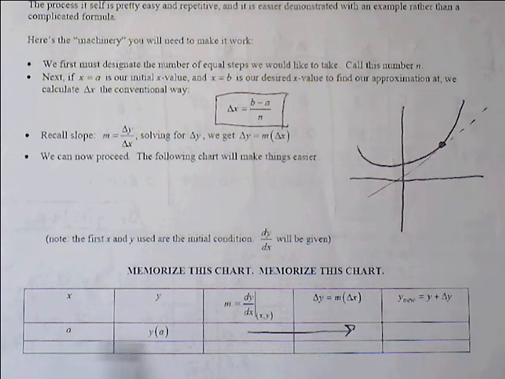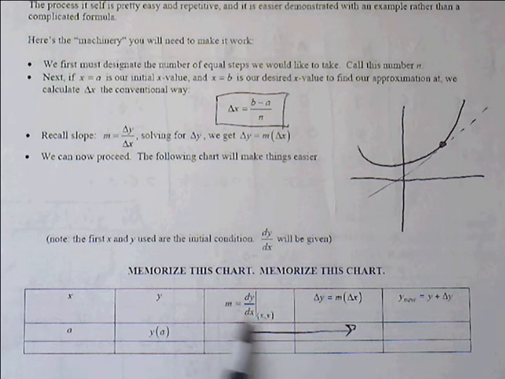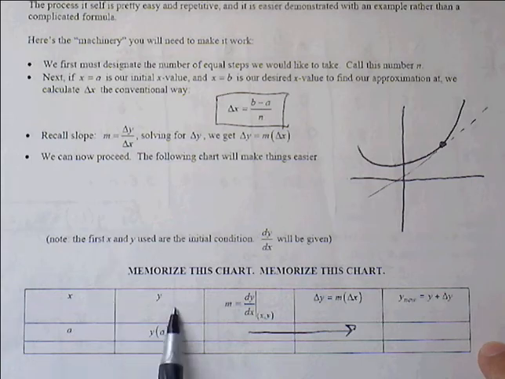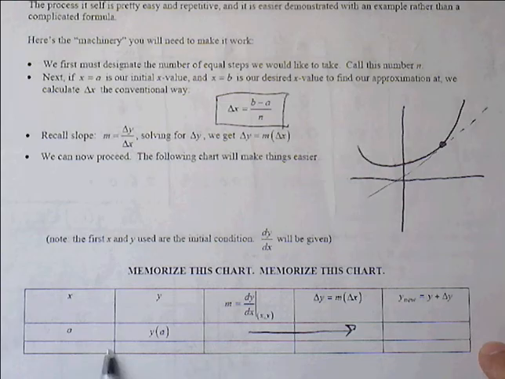Okay, so x and y is going to be your initial ordered pair. Your slope is going to be the initial slope formula that you're going to use to determine what direction to move, and then you'll be able to find the change in y. After we find the change in y, we're going to adjust that to find our new y value, and so on and so forth. It's important to memorize this chart, because then it makes it a lot easier. We can just fill in the spaces and then stop when we need to. Okay, let's go to the back page.